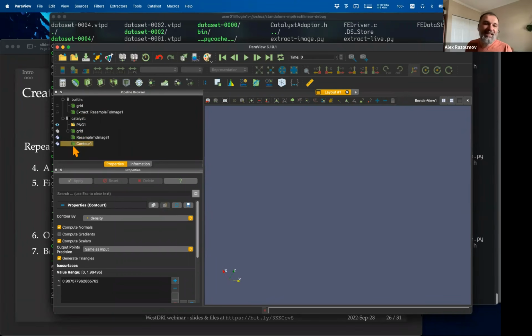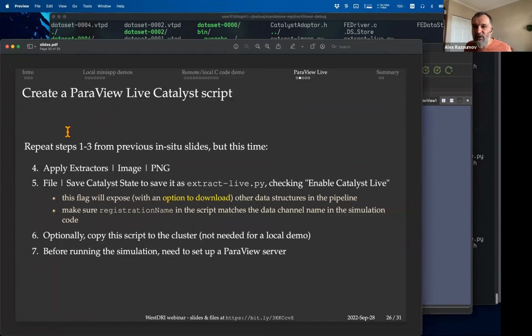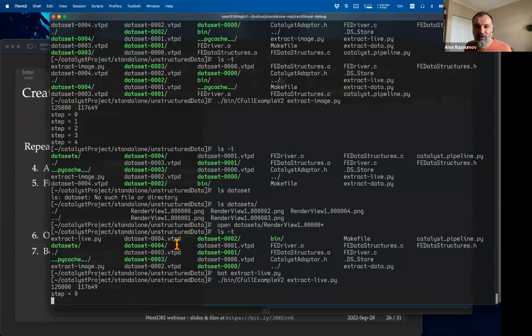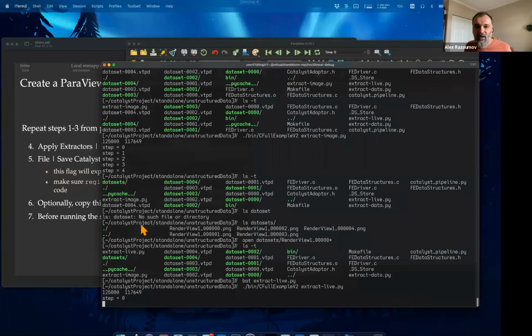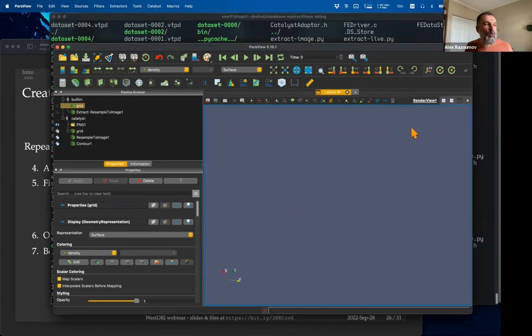But the point here is you can enable any data stream from the Catalyst channel, and it'll ship only that data to your ParaView client. So be very, very careful. Another thing you have to be aware of is that right now my simulation is paused at step 0. That means if you're looking at the data from a very large simulation and you pause it, my CPU cores are sitting idle, and with a very large simulation your cores will be sitting idle. So be careful because you can waste a lot of resources.